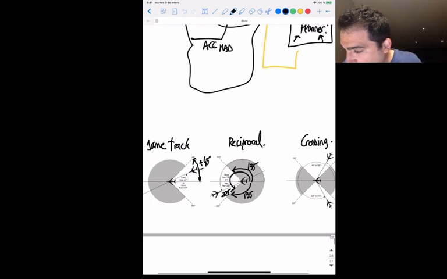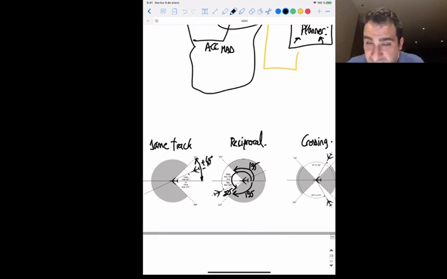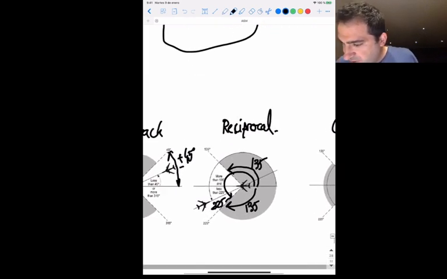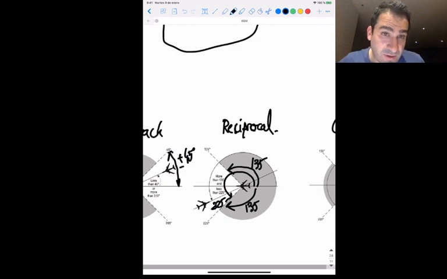And the way of solving these conflicts might be different. When they are in the same track, it's easy because you can just play around with the speed. When they are in a reciprocal situation, it's good to provide the same advisory in the same direction to both of them, because if you vector one to the right and the other one to the left, you are regenerating the conflict. Plus, if you vector one to the right and the other is not touched, you still don't know whether this is gonna work.